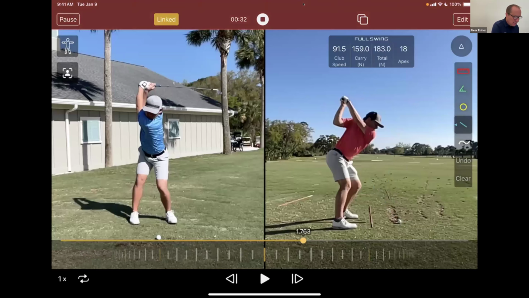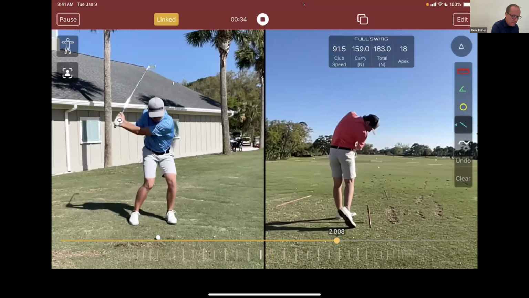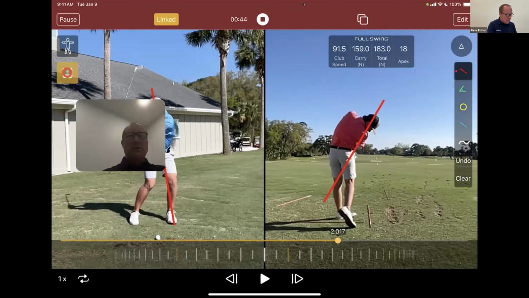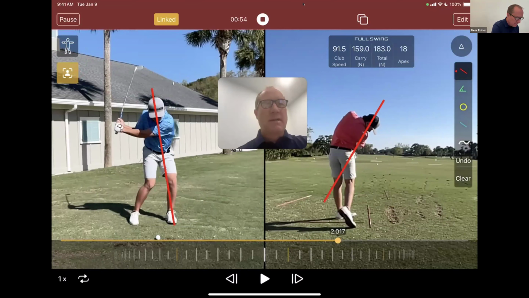I can link these two videos together. Again, I can do whatever other drawings I'd like to add. Maybe we're looking at different body angles. I can turn on our instructor cam here so you can actually see me talking. Hey Connor, I really wanted you to hold your hands in a different way, or maybe this is just a great way to personalize it, which I can also drag around so it's not covering up the screen in a key place that I'd like to have it.